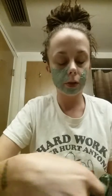Alright, so now that I have my hair up, I'm going to go ahead and apply it. I'm going to go in with my finger this way, because I have nails on, so we don't want that to get in there. When applying it, it's very, very smooth, very easy to go on. It's a very thick consistency, so I wouldn't suggest that you use too much, just enough to coat the skin. And when you're applying this, you want to make sure that you don't go too close to the eyes, because it will burn. Just doing about a medium-sized layer of it. You don't want to go too thick. You don't want to waste anything, because really, you don't need too much of this.